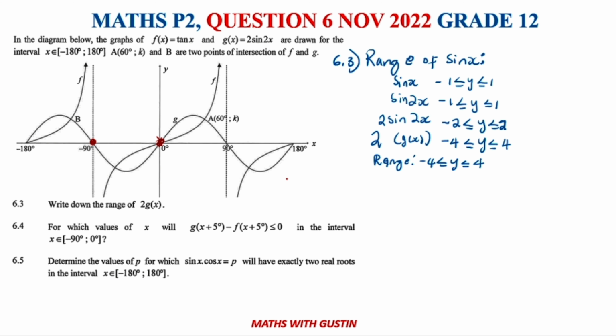So what I would do, I would come here and say, okay, question 6.4, the examiner said, for the values of which g of x, remember now, because they've added plus 5 there, I don't want to get confused. So now I go back to the basics and say, okay, where is g of x less than f of x? I know this is not what they're asking us, but it would really assist a lot. So now you are going to come here and say that it's only happening at these points here.